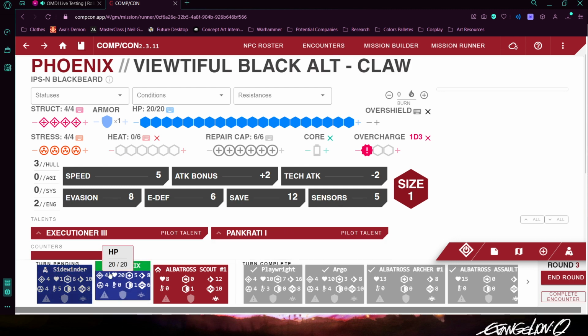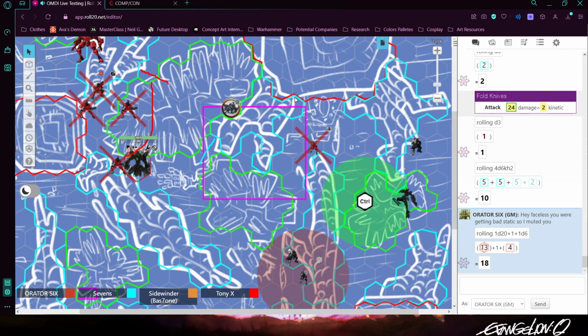So Sidewinder or Phoenix, who wants it? Do you want to go here, Sidewinder? If I could potentially hit these scout, and then knock the assault closer to you, I don't know if that helps. You can knock me at them too if you want. Well, the only way I could do that is if I actually just straight up shoot you, though. I don't know if that's a good idea.